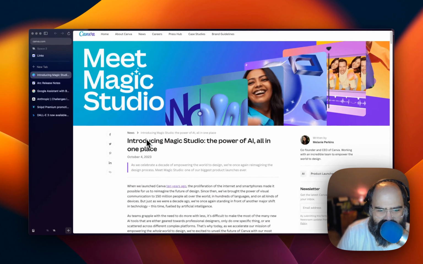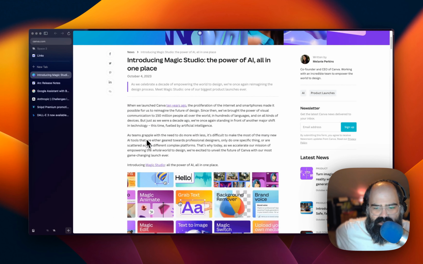Let's go back to the top here. I'm not seeing, it must still be all under the same subscription. I don't really see anything saying about any increased costs or anything. So if that's the case, wow, Canva's going to be an even more compelling product in this all-in-one suite.